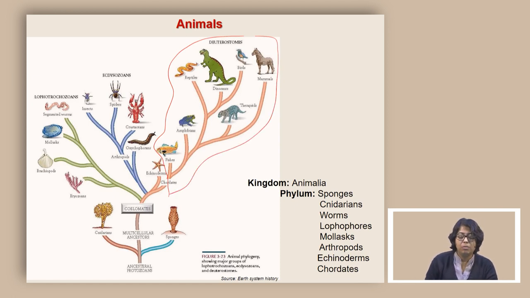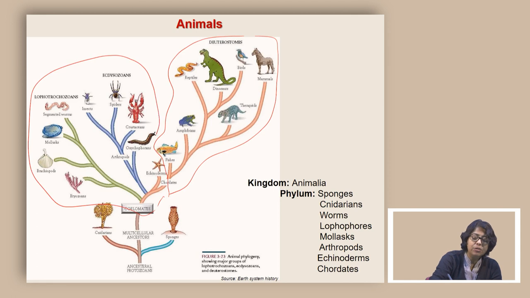There are some very early vertebrates which do not have this vertebral column. They will have this nerve cord, but not a proper vertebral column. They are often called the chordates. So this is basically part of the chordates. But then there is another group of animals which do not belong to it. They are also very prolific, but they do not have this backbone. So we can call them invertebrates.